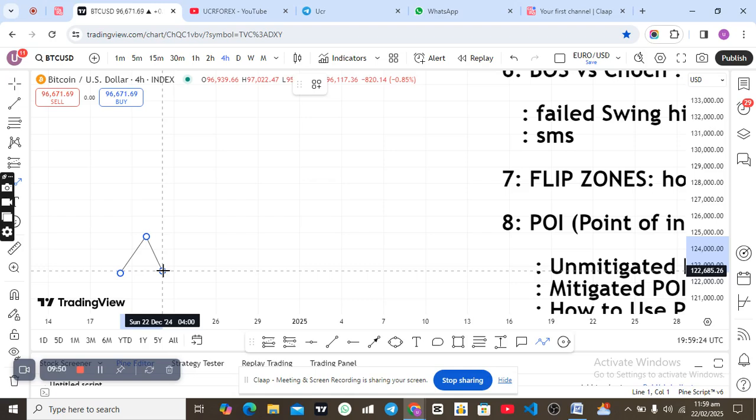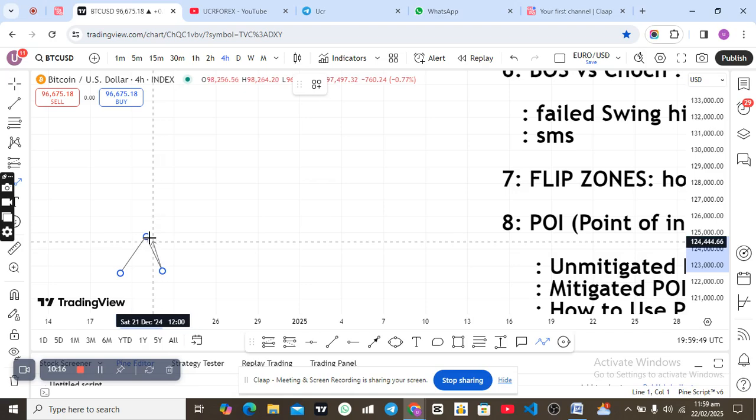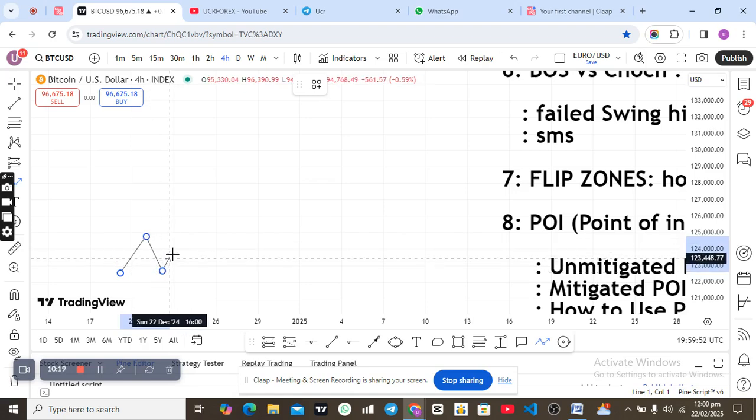Then when we went to break of structure, I told you that whenever the market prints a new high, the market will only want to retrace to target that very particular high. Are all those things not the same? They are all the same, because if you hear the definition, all of them are doing the same thing. But when we talk about flip, it means the market will also target the higher low the market printed that gave that higher high. That very higher high the market printed resulted in this higher low. The market is going to target it the way it targets it to form a new higher high, the same way it will target it to break a structure.